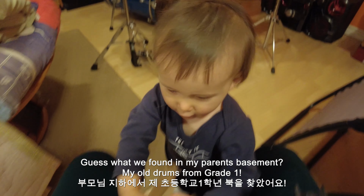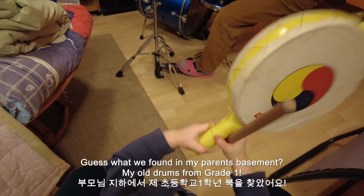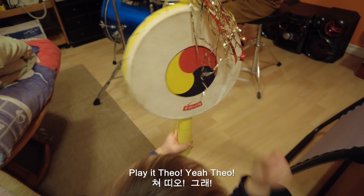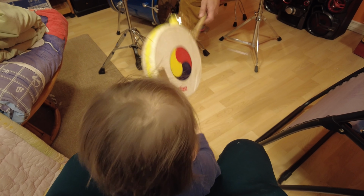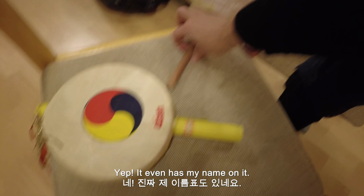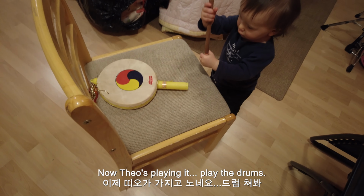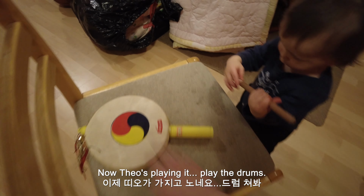Guess what we found in my parents' basement? My old drums from grade one. Play it, Theo. That's even my drumstick from grade one. Has my name on it. Yep, even has my name on it. Now Theo's playing it. Play the drums.